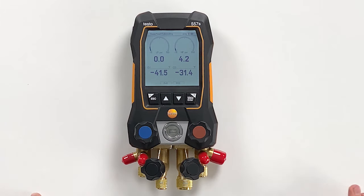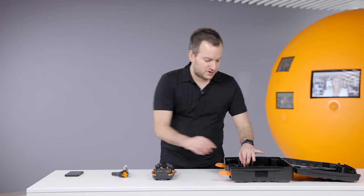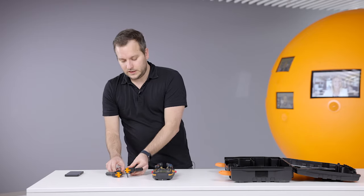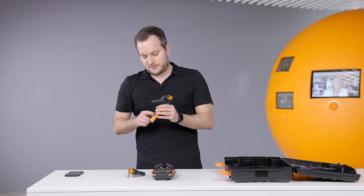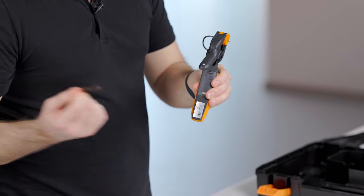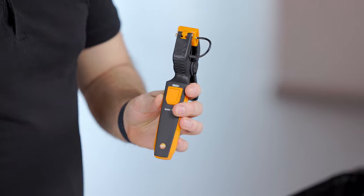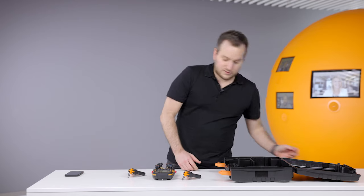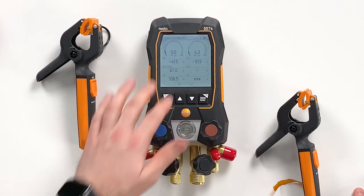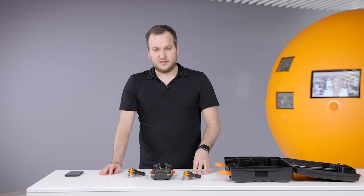For a measurement we need the temperature probes. As mentioned, the temperature probes are wireless — the Testo 115i. Remove the packaging, then on the backside we pull out the strap from the battery compartment. The LED directly starts to blink, meaning the probe is on, and showing green it is already connecting to and connected with the instrument. On the screen you can see a cool feature: the screen changes — when no probe is connected it shows only pressures and temperatures, and once connected it shows all values that are needed.